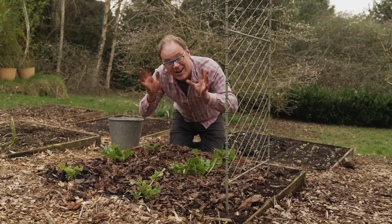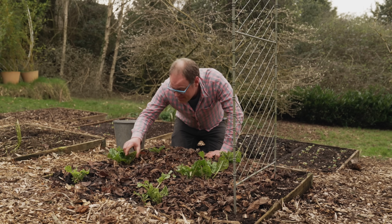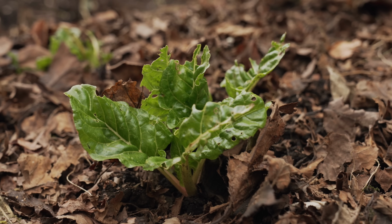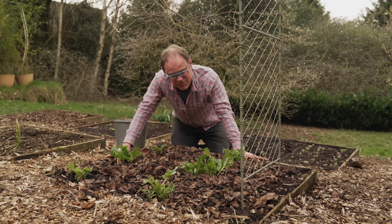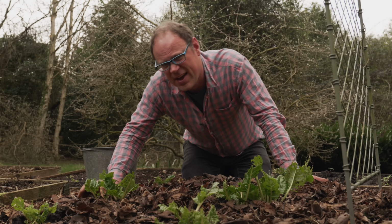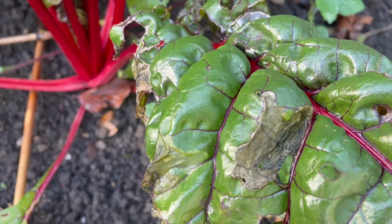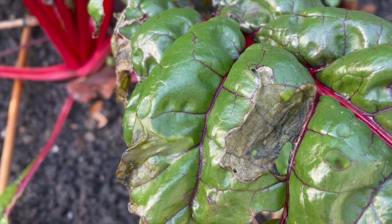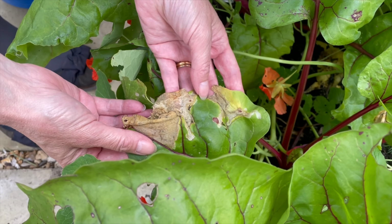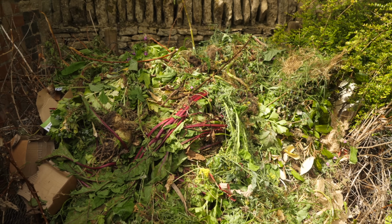Now, another thing I absolutely love about chard is that they suffer from very few pests and hardly any diseases. Now, you may get a little bit of nibblings from slugs on plants early in the season like here, but as you can see, it's not a massive problem, and these will soon grow out and away from that. Leaf miners can sometimes be a nuisance too, and I've had them before. Now these guys will appear later in spring, and what they do is they tunnel within the leaves as they feed to create a kind of papery brown effect that kills off the bit of the leaf that they feed in. Now the way to deal with that is simply to pick off affected leaves promptly to stop it spreading, and then crush or smash the leaves to kill off the grubs before then adding that to the compost heap.